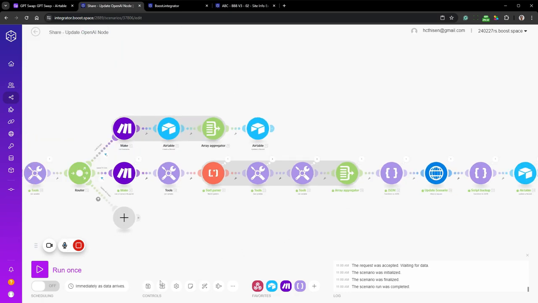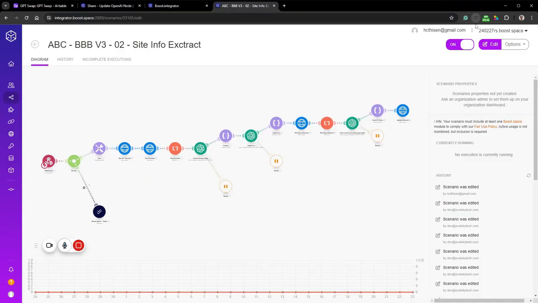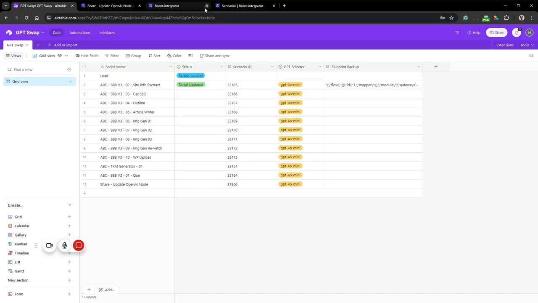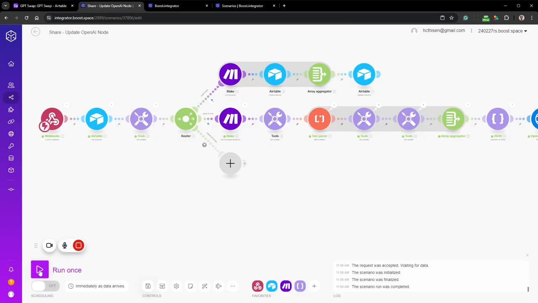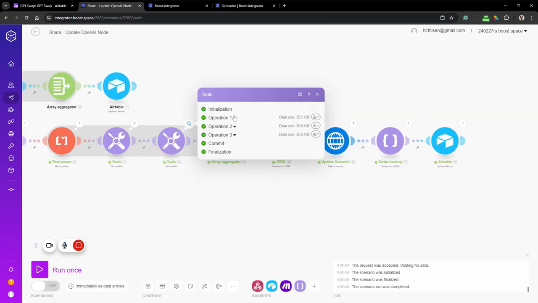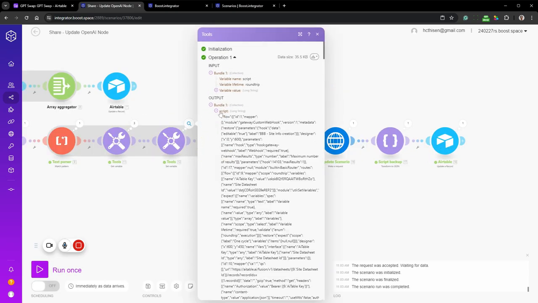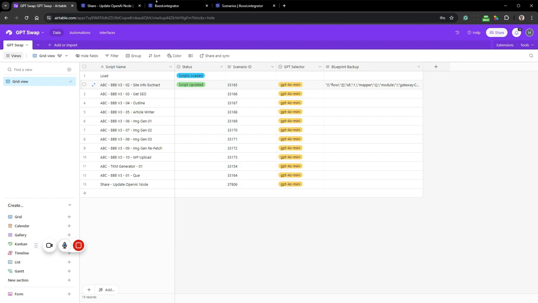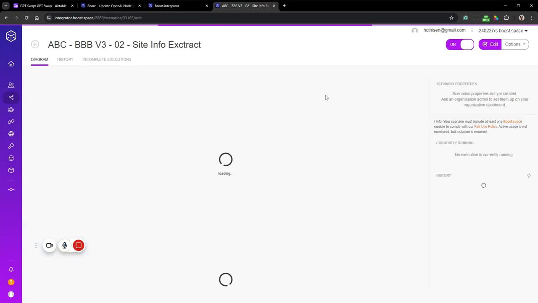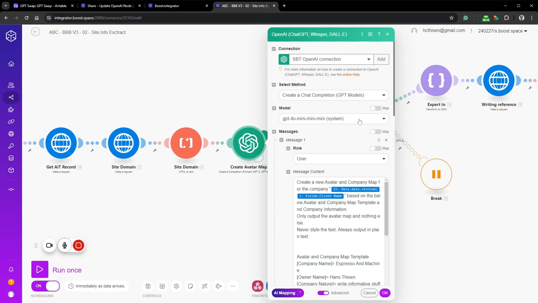Okay. No, one second. Let me just exit out of this again. So we didn't update anything. Let me go here and select update this script. Let's run. There we go. Now, did we get some info? We got info. That updated. Let's go in and check again. Site info extract. Click here, and there we go.